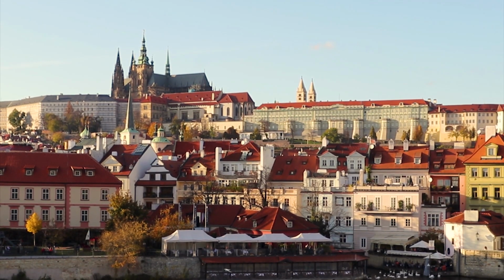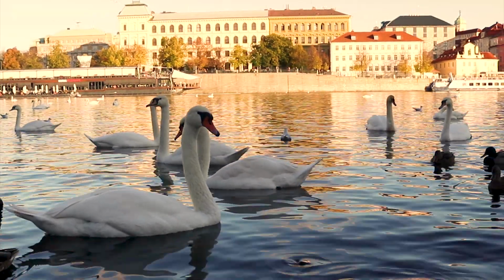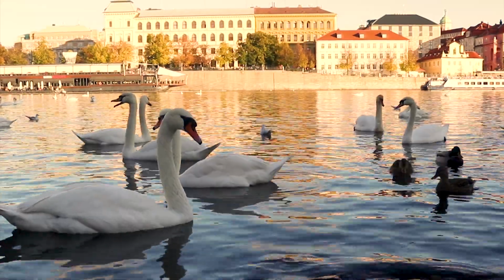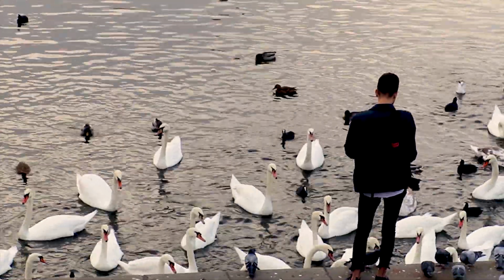It's not that long of a bridge, so you probably won't spend more than an hour max, and it's the perfect walk to get to our next top tourist attraction. Now I just want to explain to you a little bit about this next tourist attraction, as no trip to Prague would be complete without checking out the Prague Castle.